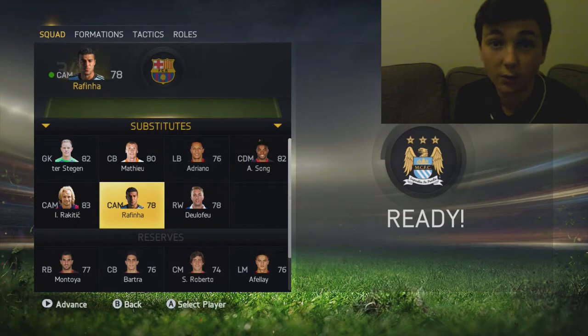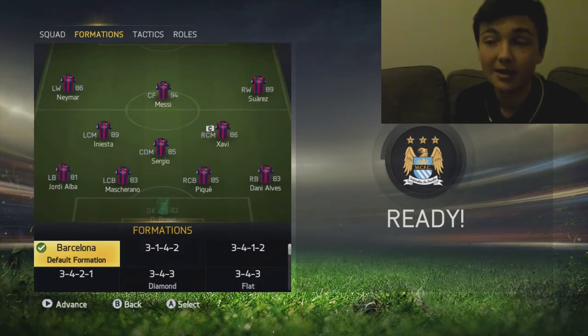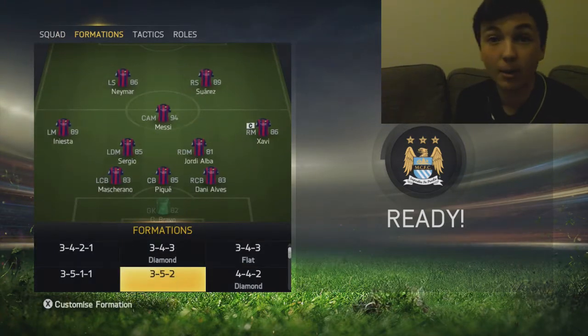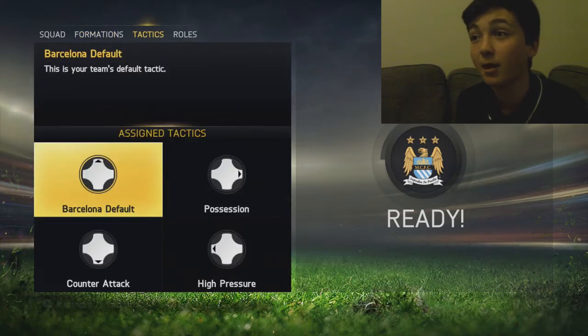And if I want to change formation, I just press RT. Yeah, we just press RT, it swaps you over. And I can just do all this at the click of a button, just press A, change formation, and it's so much nicer and simpler.